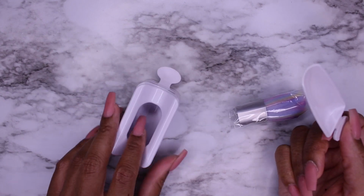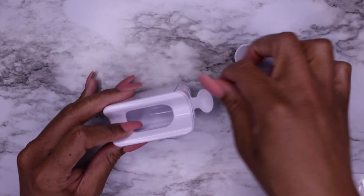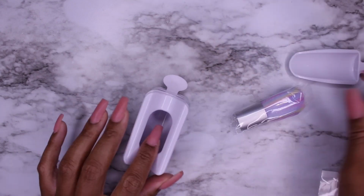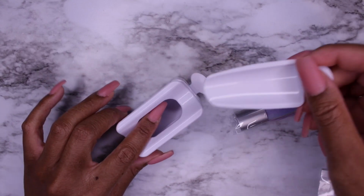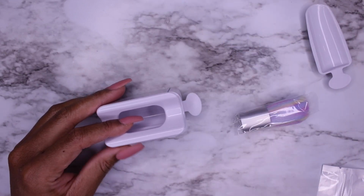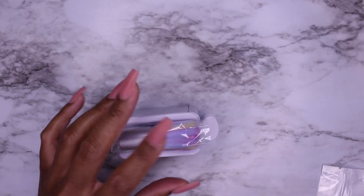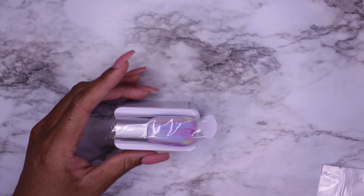So I really wanted one of these glitter trays where I can put the nail here. If you see here, it has a different tray at the bottom, and I can take the glitter and scoop it and put it over here. You can either put it back or throw it in the garbage. Right now, I've been throwing it in the garbage because of the virus, and I don't want stuff to be contaminated.